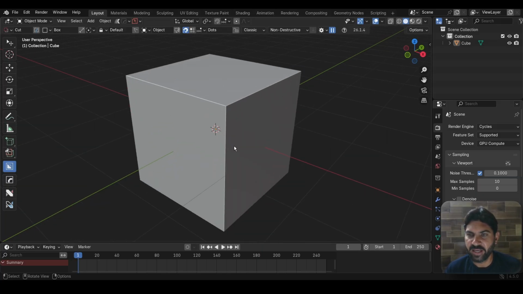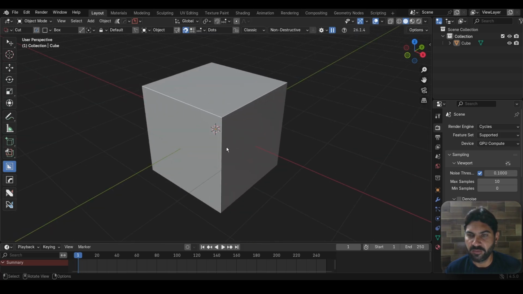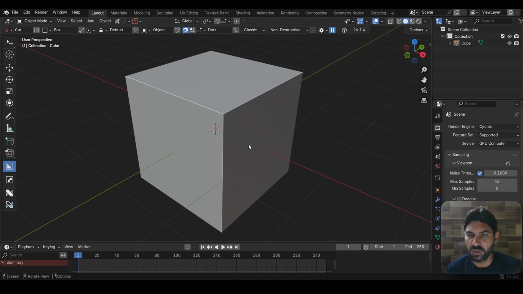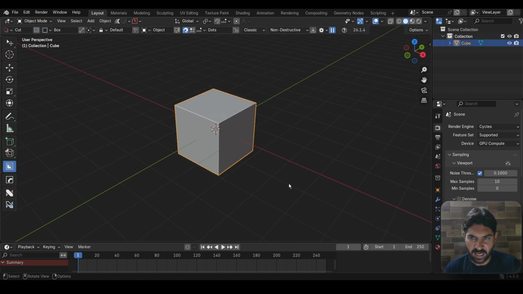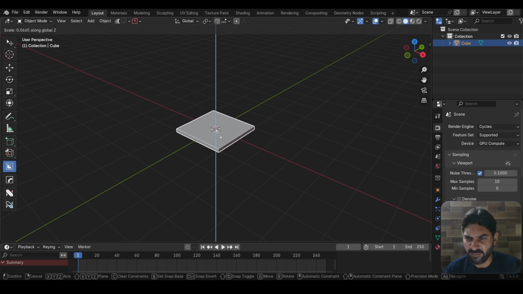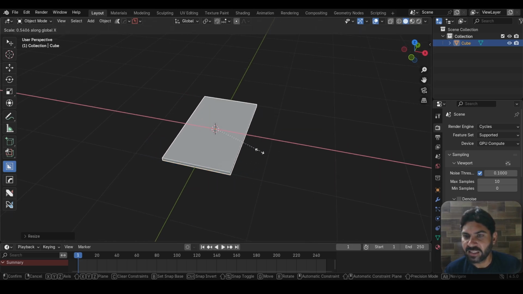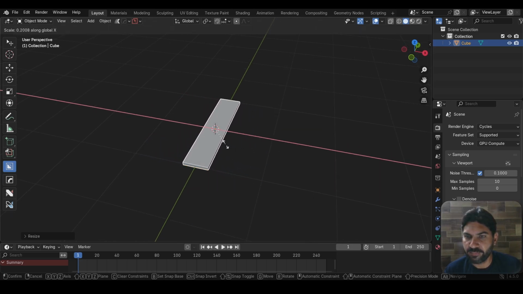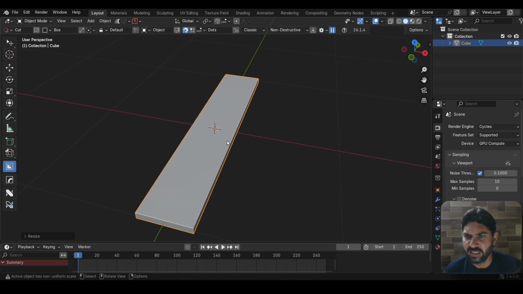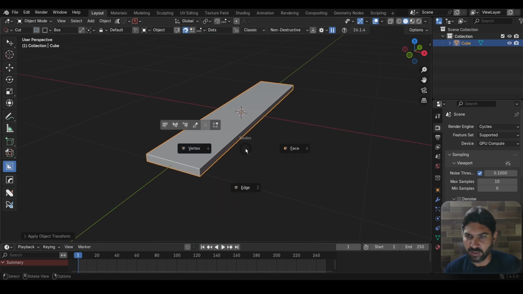Alright, we are here in Blender and here we do some modeling to create color strips which we can use later in geometry nodes. So for that, I select this and press S Z. You can scale this along the Z axis to make very narrow strips, and also scale along the X axis to make it a strip, something like that. And Control A to apply the scale and enter edit mode.